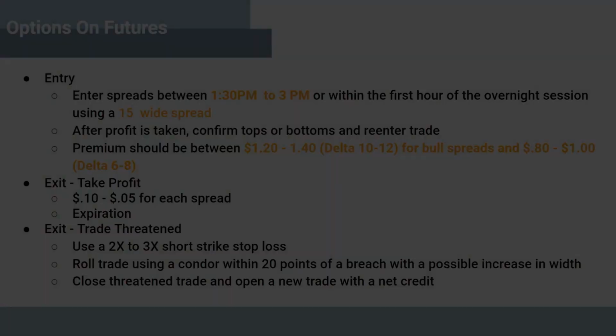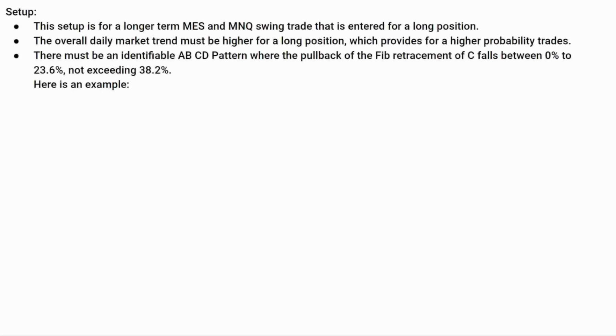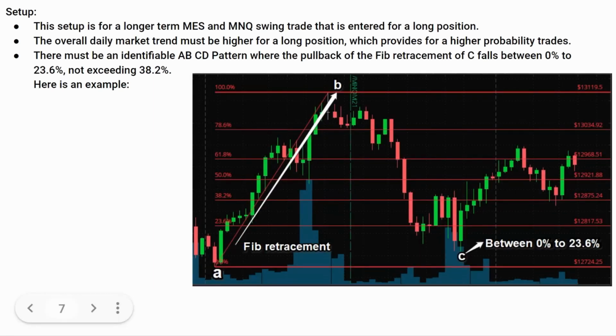Next here is futures. Here's the actual trade plan that I use for futures. Most of the time I trade in a bullish environment, with the market moving higher, and try to work with the trend in the market. And I do use ABCD patterns. They're really the most reliable patterns that I've ever used. So I use fib extensions, try to find the bottom, and when we have that AB and then a C down here, A to B and C to D are the same distance.